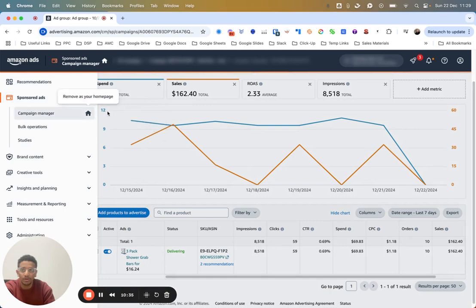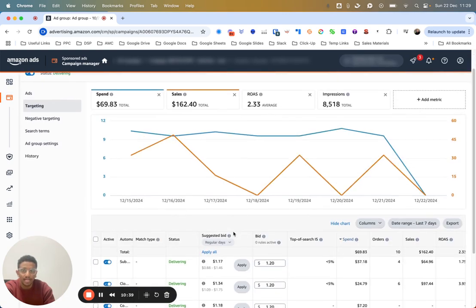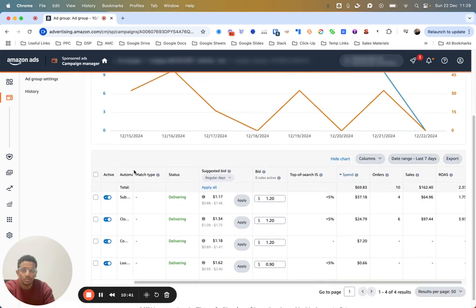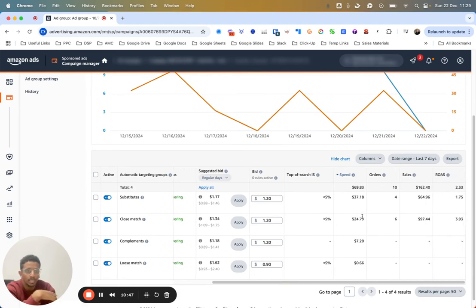And then if we click on, let's say, targeting, you can actually see this is what I was talking about, splitting these out. The different match types are going to have different ways of performing. You can see straight away close match has had 6 orders. It's spent $24, but it's made $97 back with a return on advertising spend of 3.93.